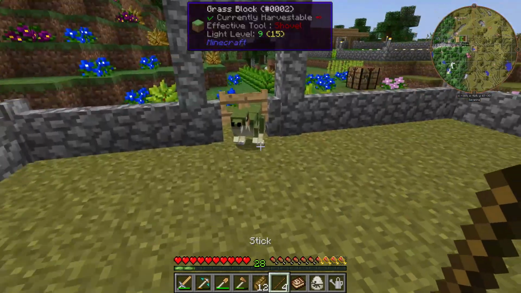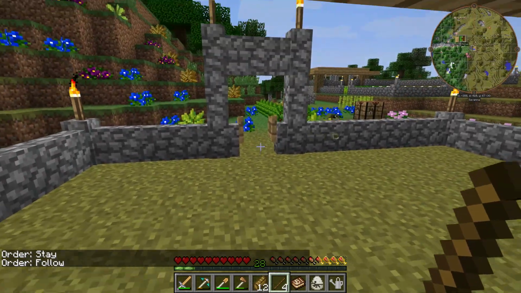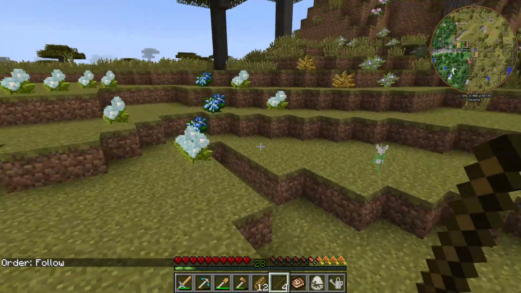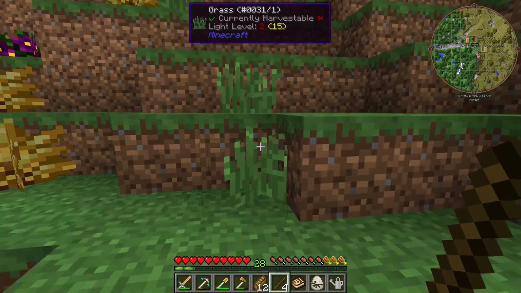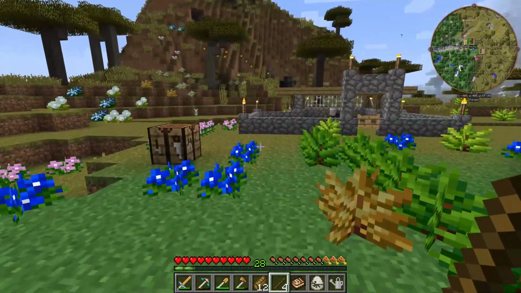Come on, dinosaur, come over here. Come on. Where's he going? I forgot to mow the lawn somewhere. What? One piece of grass? Come on. Let's go on an adventure. I don't know what we're gonna do.